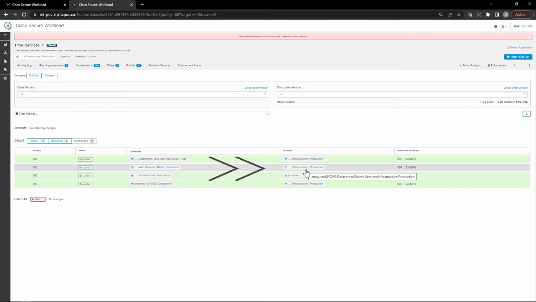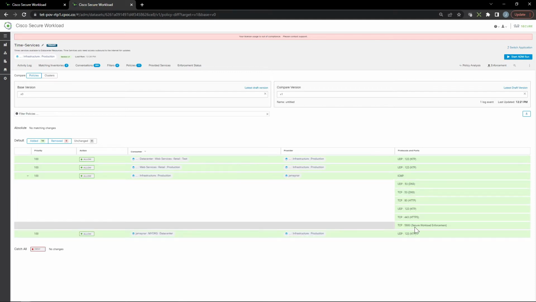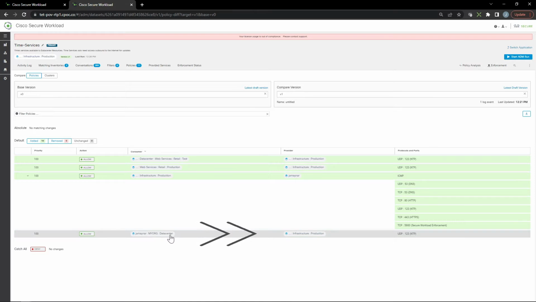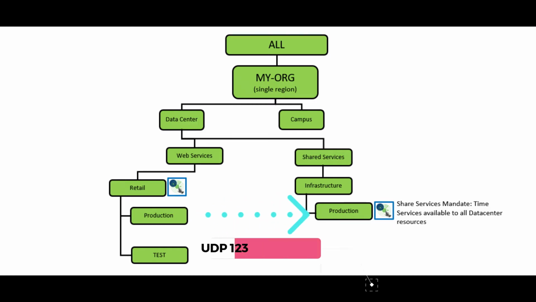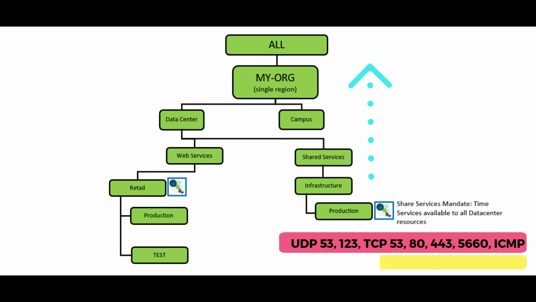And then we've got infrastructure production going out to all IP addresses, or the root zone, and you can see a variety of ports here, including secure workload. And that last one is data center to infrastructure production using UDP 123. So UDP 123 is NTP, which is time services. And you can see here we've got a catch-all of deny.